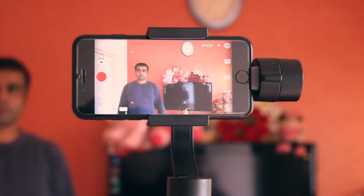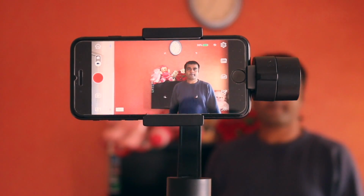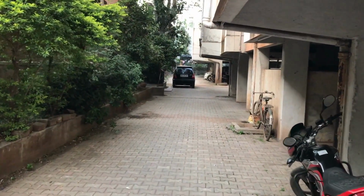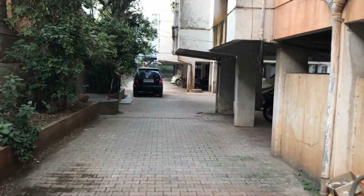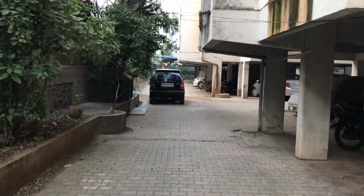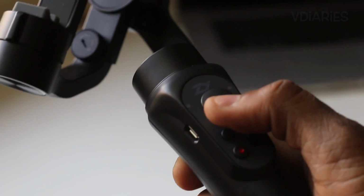Well, it's not 100% accurate though, but it can surely be improved over the firmware and application updates. But one thing that I've noticed while using this gimbal is because this gimbal is very lightweight, the immediate jerks and quick hand movements do reflect in the video, especially when you're using a phone that doesn't have optical image stabilization. You need to have a little bit of steady hands to bring absolute smoothness to the video.